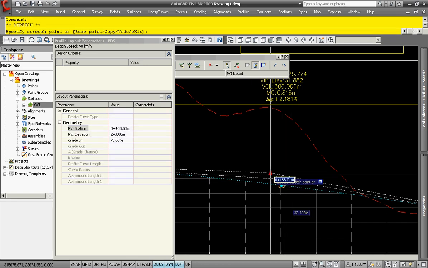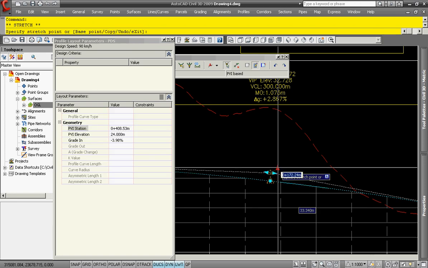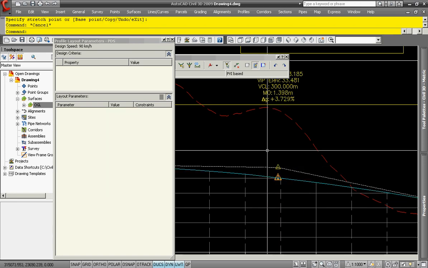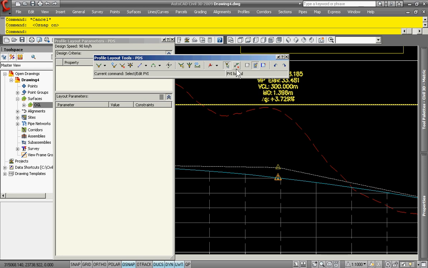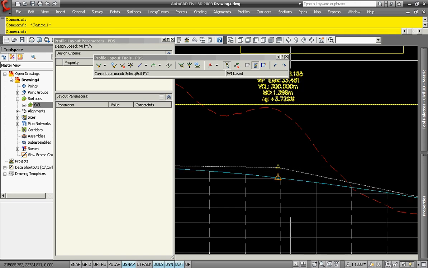So you can adjust the VIP point of your vertical profile graphically, or you can edit using the tabulation form.